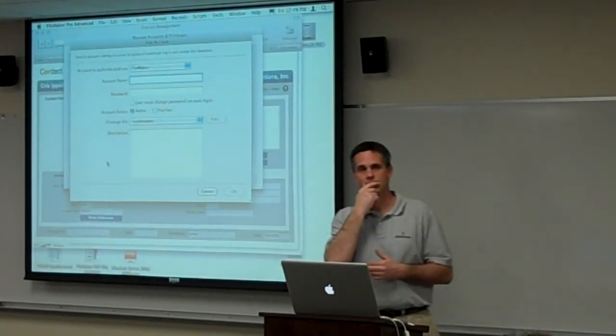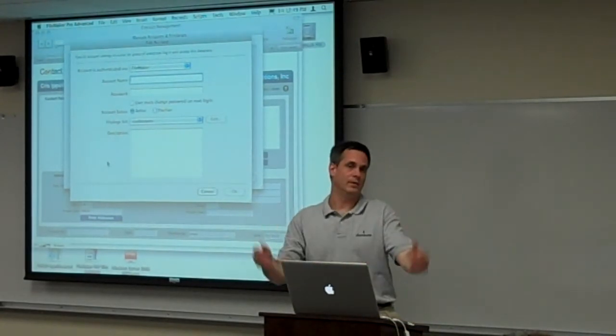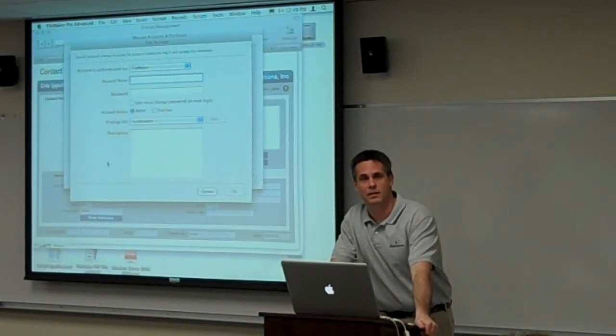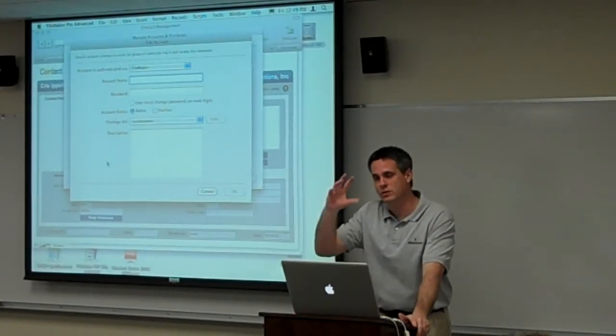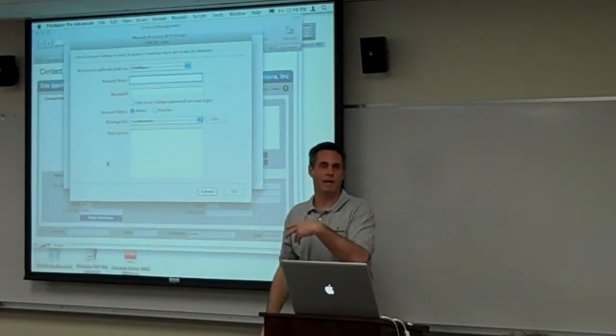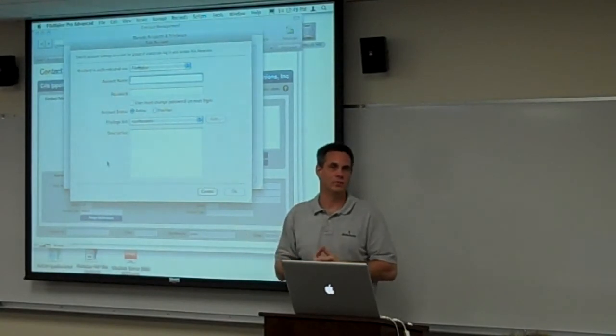Does that work if you don't put a password? Yeah, as a matter of fact, just leave it blank if you want to. But they have to do something besides blank. Right. Or whatever you put in there. So they'll get a special dialog that prompts them to enter the first password, and then what's the new password.